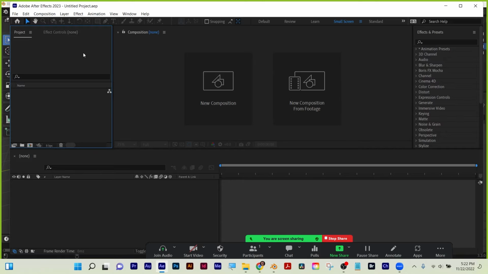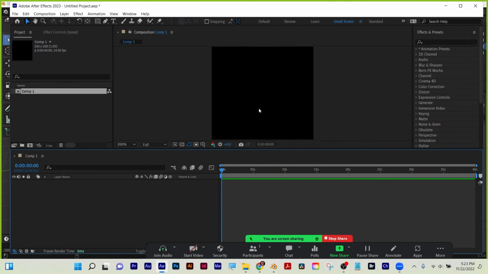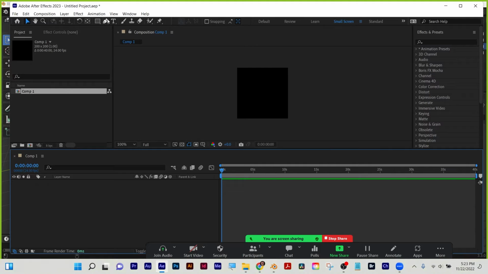All right, so I'm going to record this as well. When you're doing a custom particle, you want it to be 200 by 200 or a maximum of 400 by 400, and you already have that set up. You want your particle length to be the length of your animation, just to be on the safe side. So I'm just going to stick with 40 seconds and hit OK. And here we've got our custom particle.